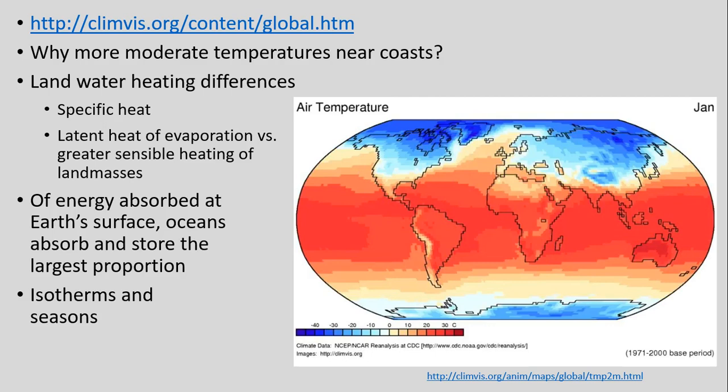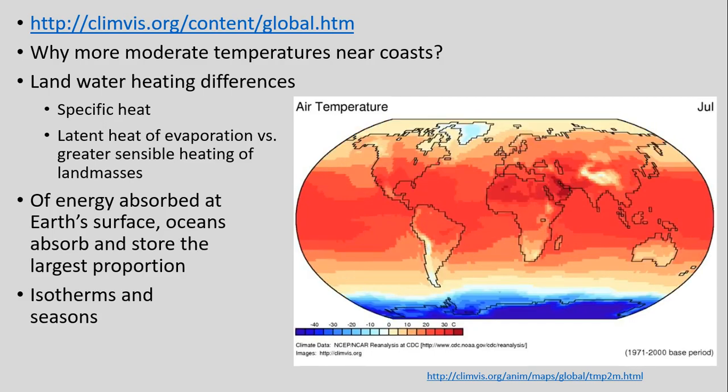With this relatively coarse data it's kind of hard to see, but if we toggle back and forth between our January and July conditions, we can see to some extent, and if you also run the full GIF through the whole year, that with isotherms, we generally see in the summer months the warmer temperatures extending much further north on land masses as compared to out in the oceans. Even at a relatively low sun angle, the sun is up for a lot of hours of the day, so that land mass heats up a lot quicker. And so those warmer isotherms, lines of equal temperature, extend a lot further north on land masses in the case of the northern hemisphere.